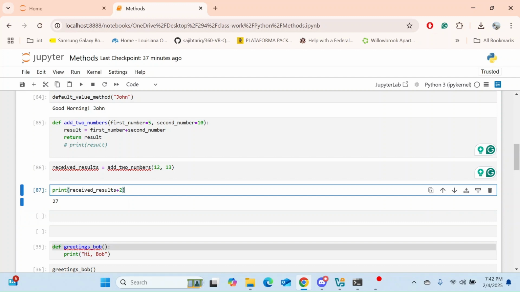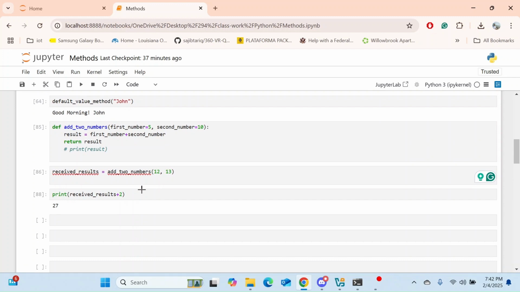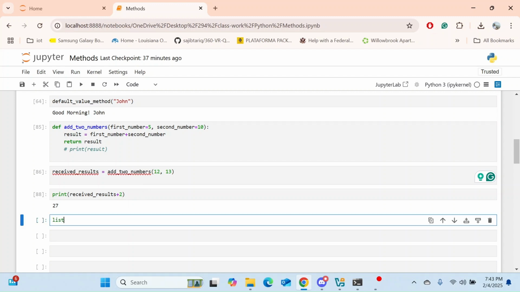All right, now let's try to send a list to a method. You can send a list to a method, you can send a dictionary to a method, you can do whatever you want using a method. It's a block of code that performs the functionality, and it only runs when you call it. Let's say I have a list, my grades. I have a few grades. Let's say I got 79 in C++, 80 in Python, and let's say 95 in web programming. These are three grades.